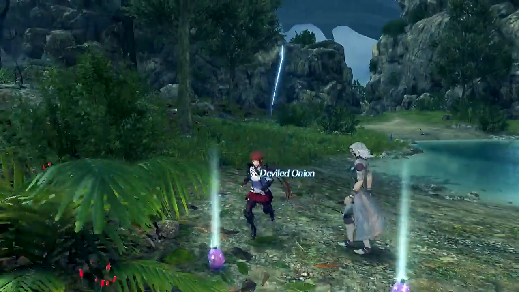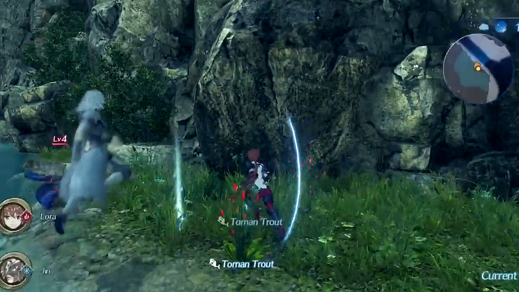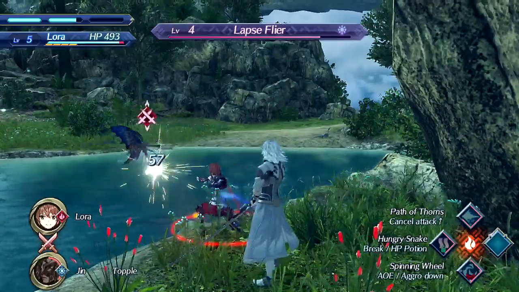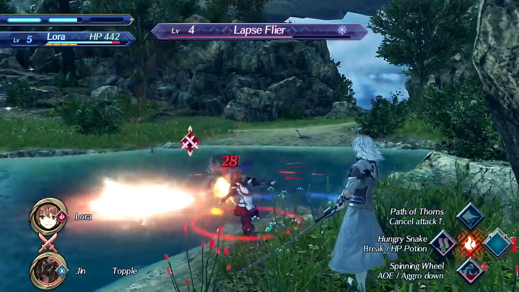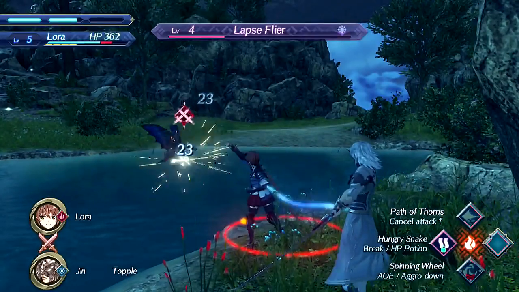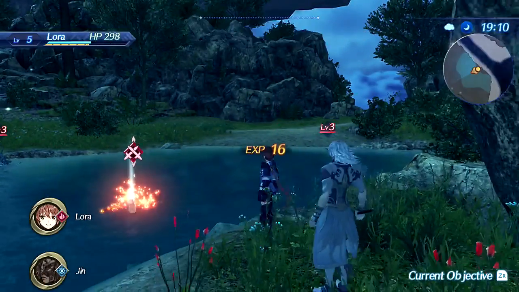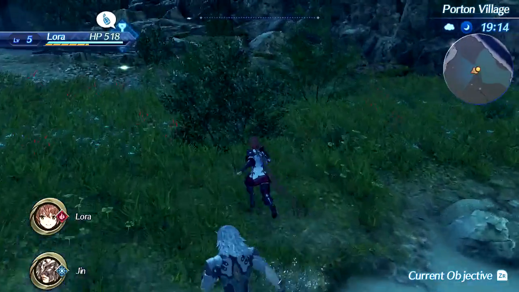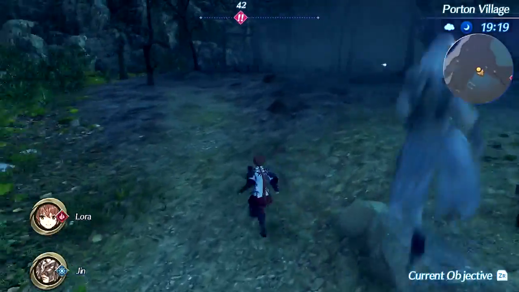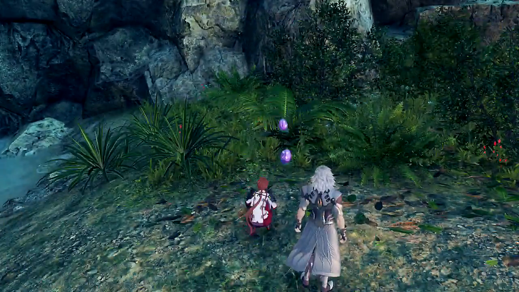Aren't we intrepid? Aren't we indeed? All right, follow my lead. They'll live to regret this. And we're gonna beat down more enemies. Path of Thorns! Spinning Wheel! Break! Wildfire Snap! Excellent. And that takes care of you. Aren't we intrepid? Still gotta find what we need, though. This is becoming addictive.